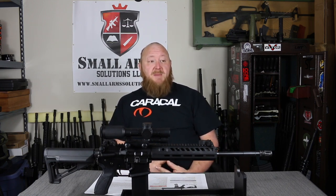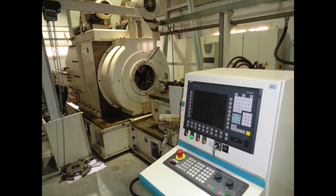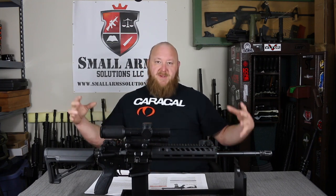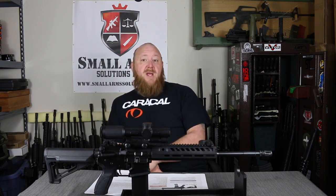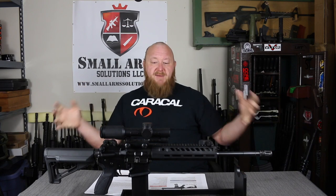I've been to Caracal in Abu Dhabi several times, and I have to say I'm very, very, very impressed. When you would go in there, you would have everything. You would have CNC cells. You would have a hammer forge machine for making hammer forge barrels, anodizing, heat treat. Every single process, all those parts are made in-house. Quality control, engineering departments. You had everything brought under one roof. Well, there are several roofs in the exact same complex next to each other, which was really a big deal, which gave them total autonomy. And they also had brought in talent from all over the world: U.S., Germany, India, just to name a few. People arrived from all over the world to bring in engineering staff, technical staff, the whole thing, to make not only a rifle, but to be able to manufacture everything in-house.